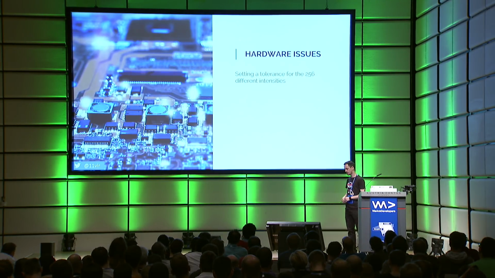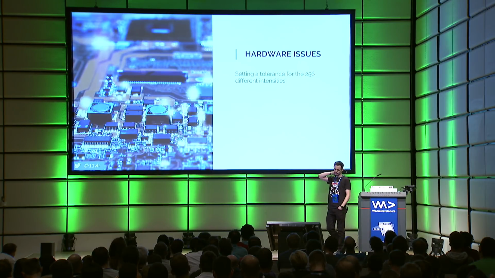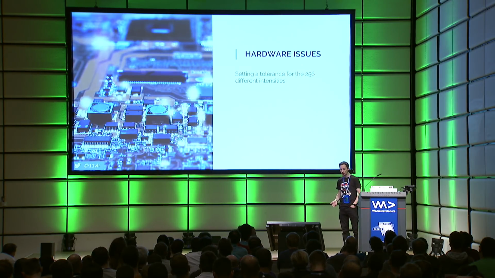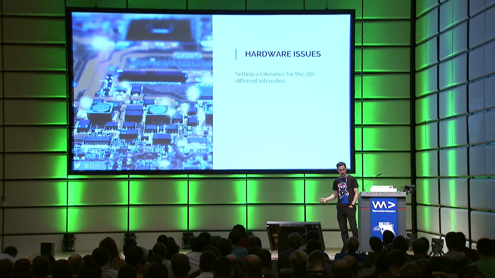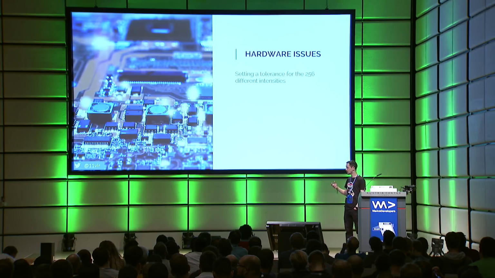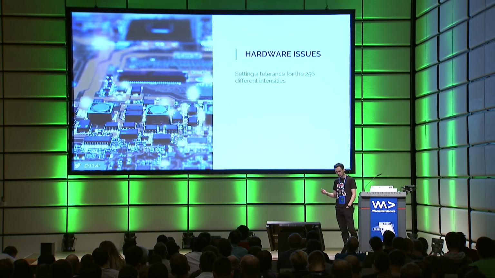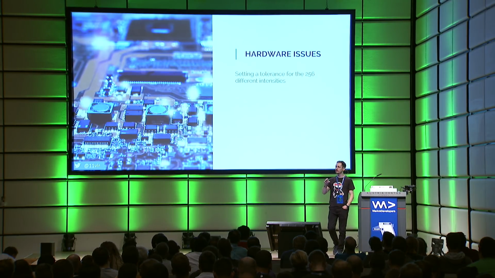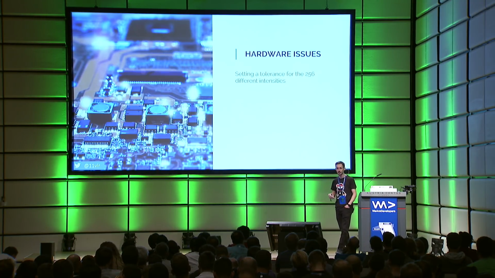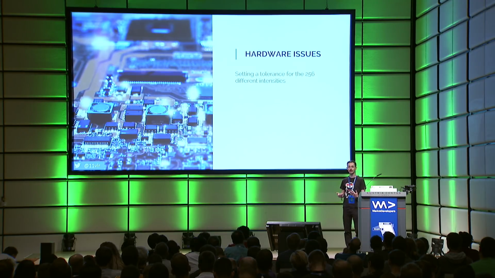Hardware issues. So I touched on that. It can be pixel perfect, so if you aren't using the exact same hardware as your colleague, then you will run into issues because you'll start to get anti-aliasing issues. The way that one computer tries to render something smoothly would be slightly different on another machine. It may be difficult for a human eye to see the difference, but when you start looking at pixel-to-pixel differences, it will detect it and say that it's failed, even though it looks fine to the human eye.